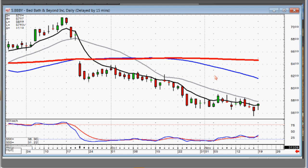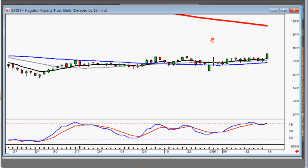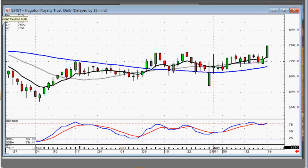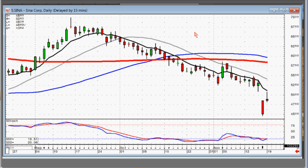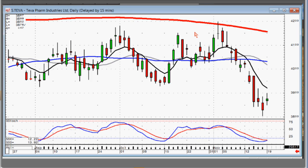HGT. That one looks like it's broken out of a little trend, a little resistance level. This one you can buy. 230,000. That's all right. Kind of a little bit on the light side, but it's all right. Cena. There's a flutter kicker setup. This one you can buy on a positive open, anticipating that flutter kicker signal. TEVA. Yes, this is still a possible short, but it's still also a possible flutter kicker. If it opens positive, it should come right up to the T line, which would be the same magnitude as that candle right there.